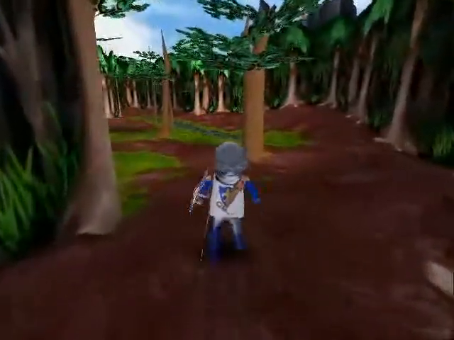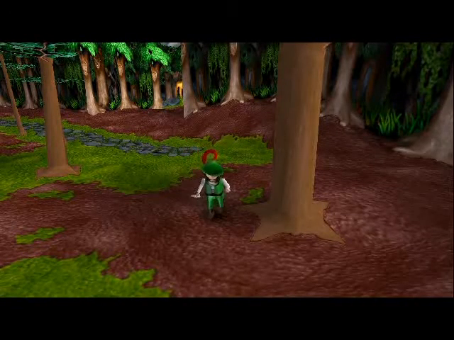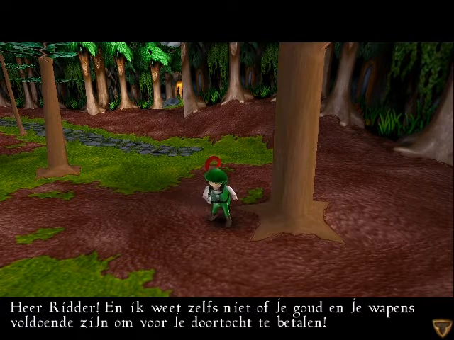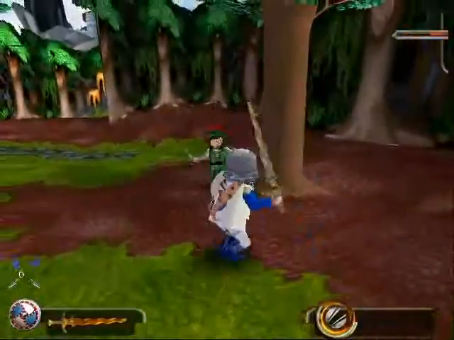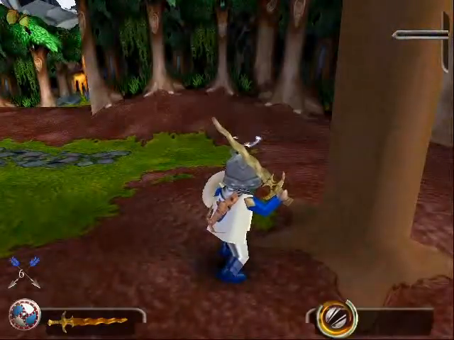At least I'm safe. This forest is rather nice and quiet. The brigands. Aha! No one ventures into our forest without our leave, Sir Knight. And I don't know whether your gold or your weapons will be enough to pay for your safe passage. Ha ha ha ha!